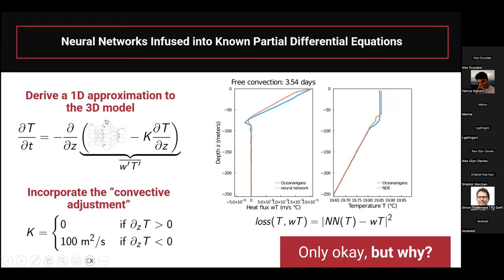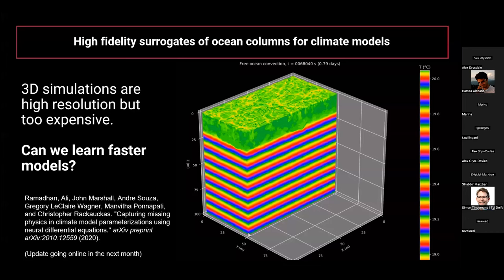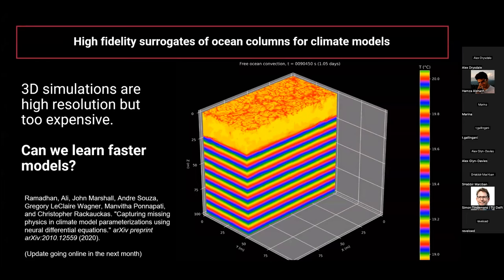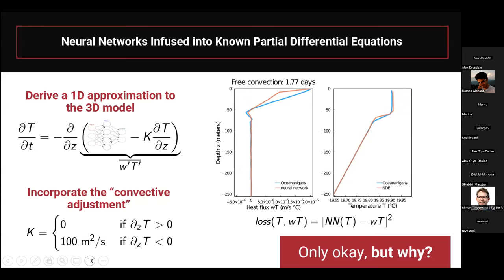But what we do in this case is we say, okay, let's not drop them. We know that there are missing terms right here. Let's capture them with a neural network and use the data that we have from a three-dimensional PDE solver, the three-dimensional Boussinesq approximated Navier-Stokes simulator, and use the data from here to learn how to approximate this neural network term, to learn effectively the closure to a higher degree.